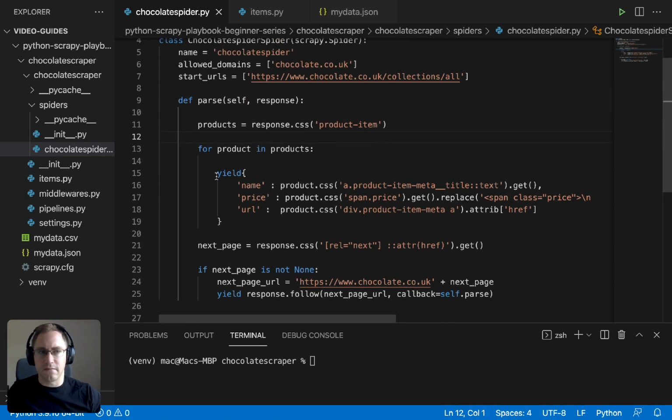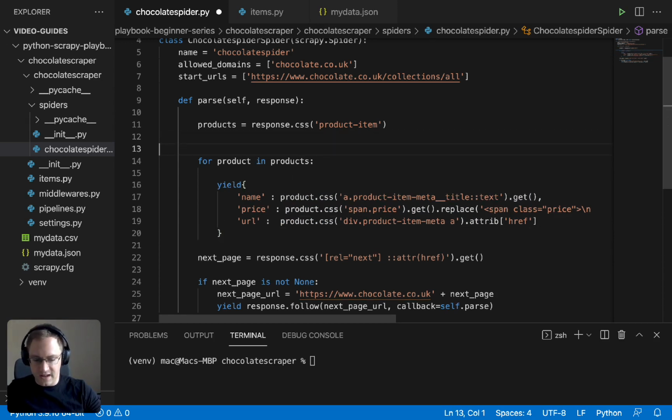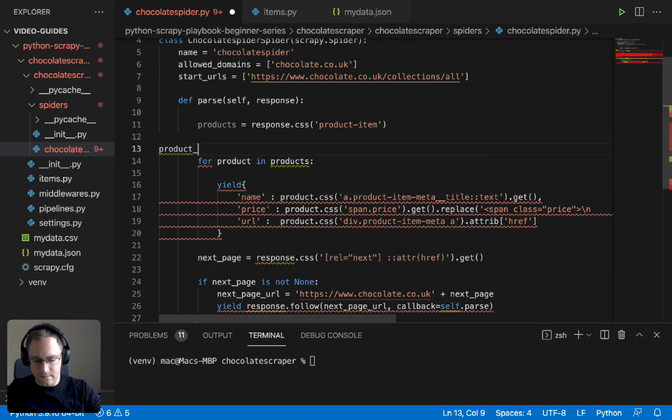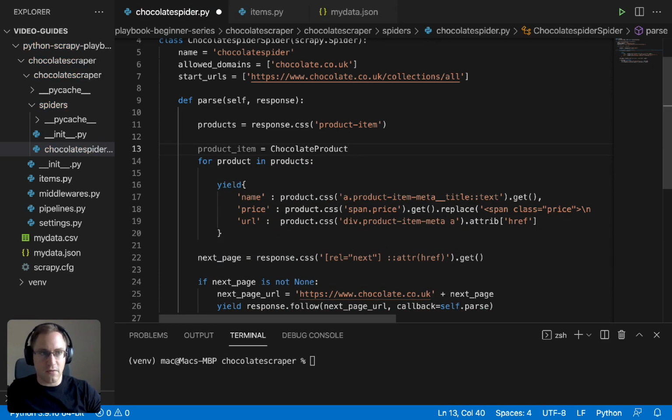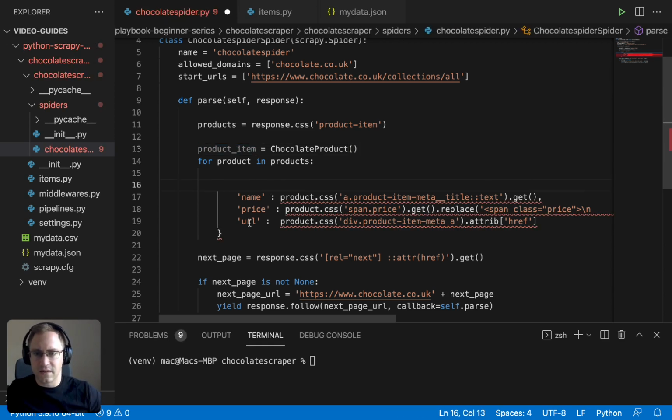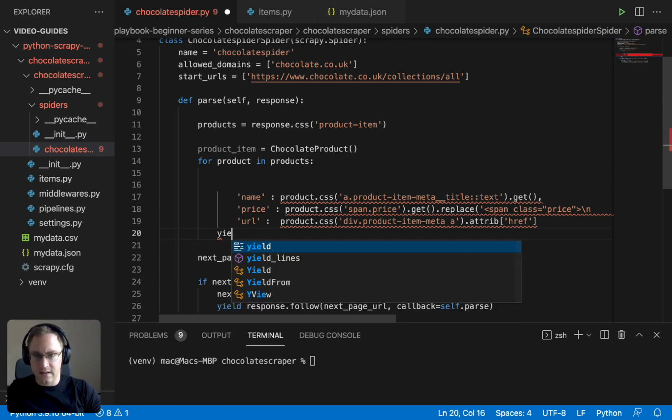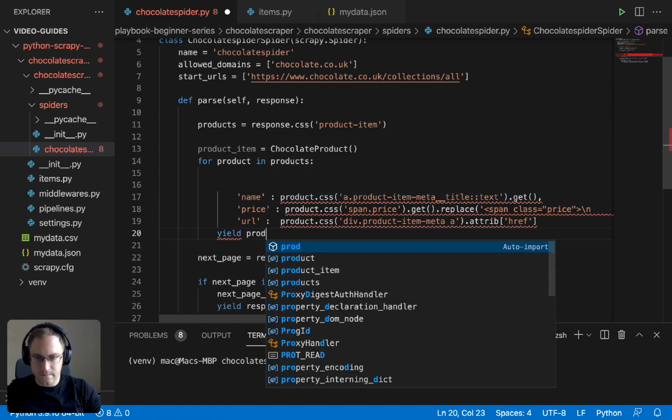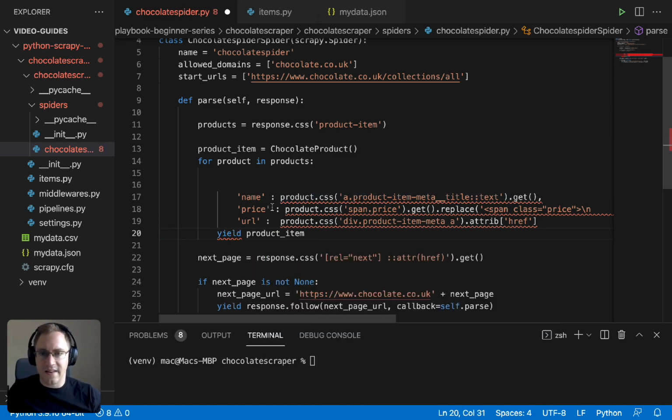So instead of getting everything to just yield like this, we're going to first put everything into the item, and then we're going to yield the item. So we're just going to first say that our product item is equal to chocolate product, and then we're going to remove the yield for a second. We're going to say we want to yield the product item that we just created, and then we need to fill this product item with the name, the price, and the URL.